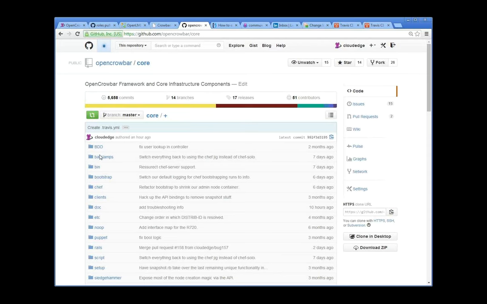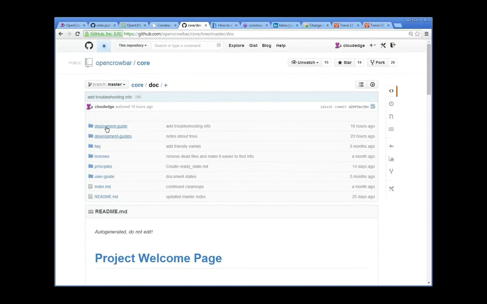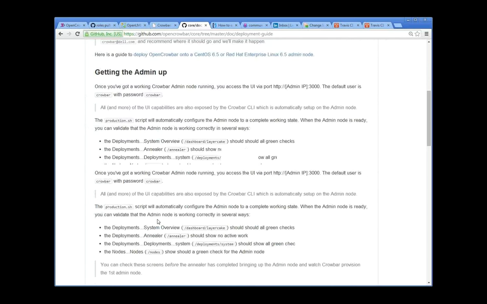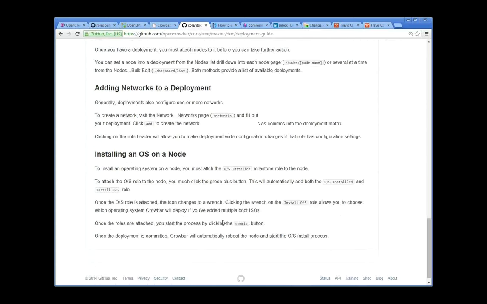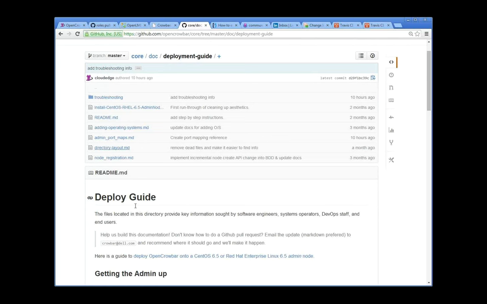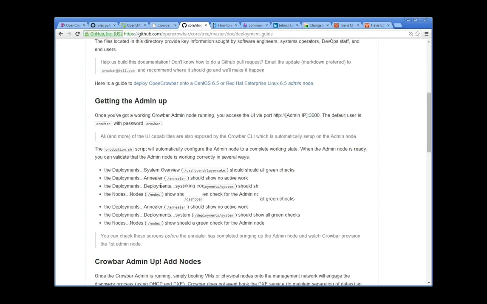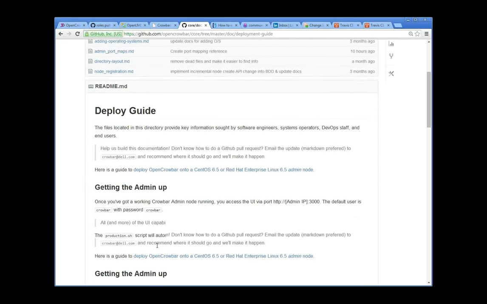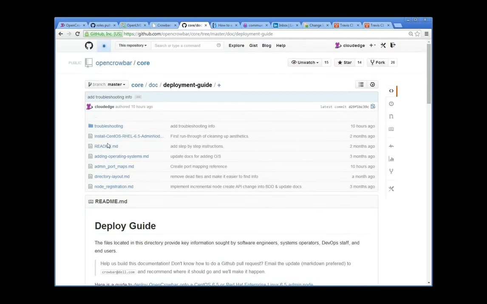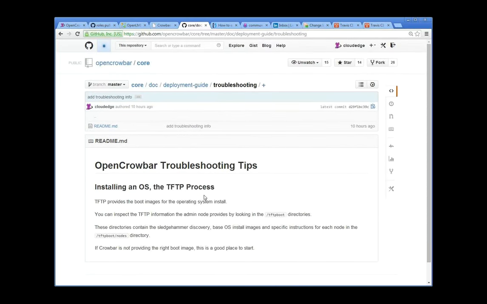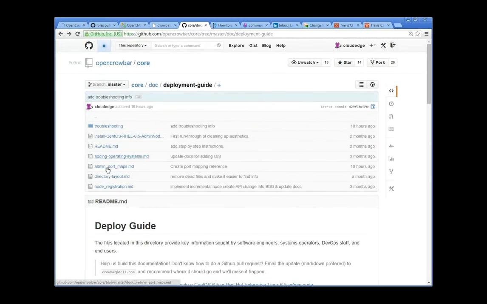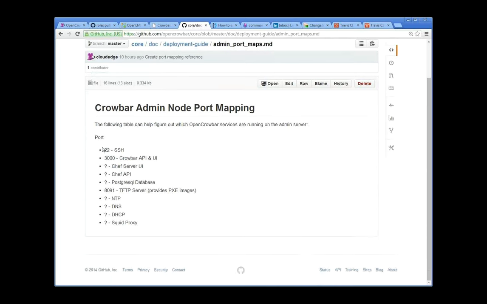As I've been playing through some of this stuff and building, I've been trying to work in the deployment guide. And so the deployment guide actually walks through the whole create process. But it would really be helpful to have screenshots in this to help people and potentially break this into subdocuments. And then I've been adding things as I find them, like troubleshooting tips for deployment. And then, Victor, I could use some help just building out the port mapping list of all the services that we've exposed.